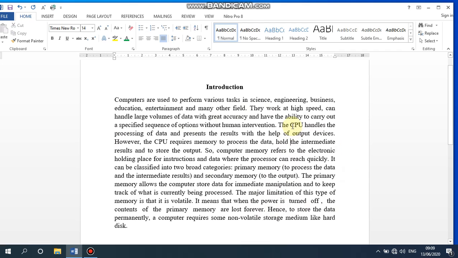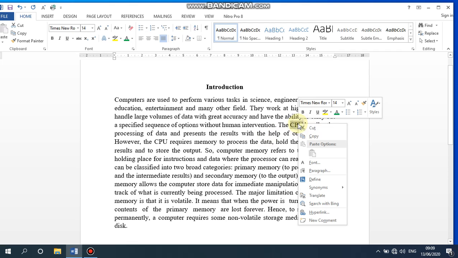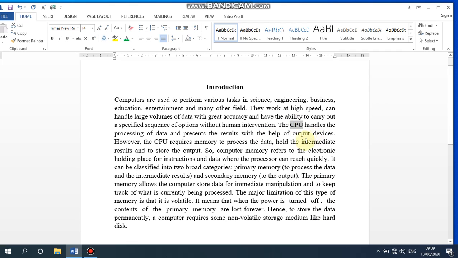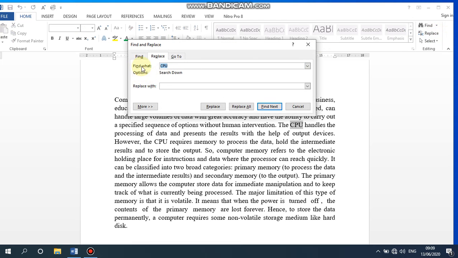What you do is you copy the word that you intend to change, only one. You don't need to copy for all the pages, just copy it on any page of the whole document. Let me copy. You can also use Ctrl+C to copy, and then over here where you see find replace, I'll say replace. Find what? Find CPU. Options show down. No, don't do anything there. Replace with what?